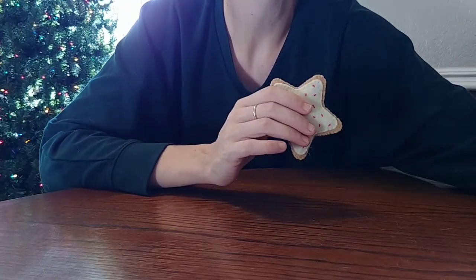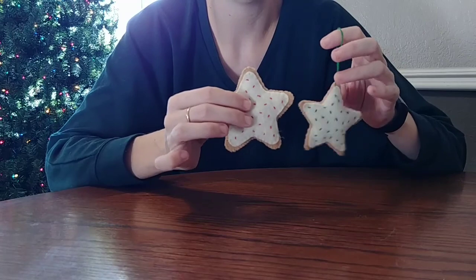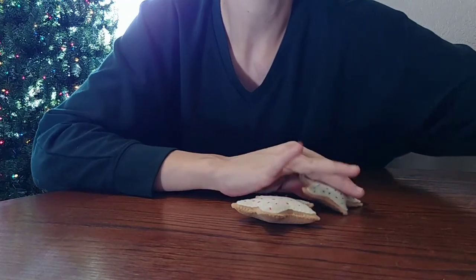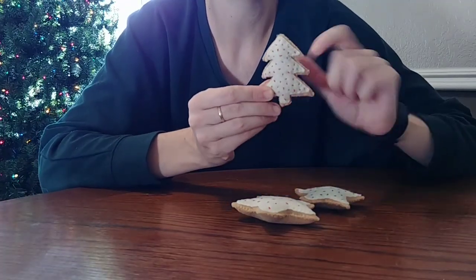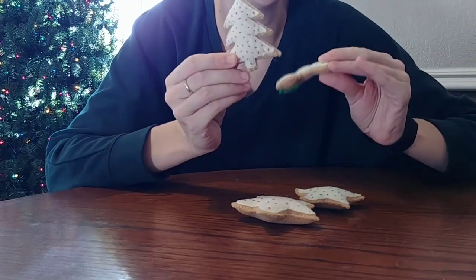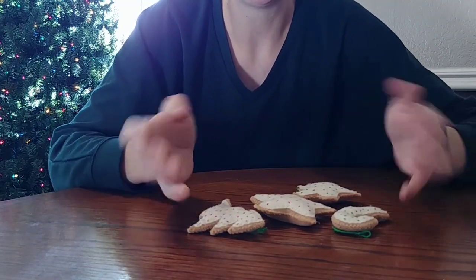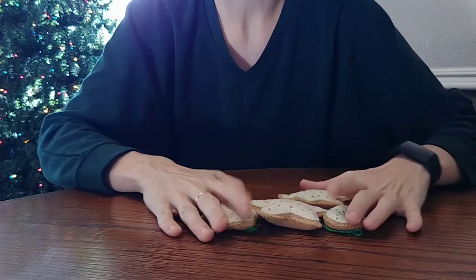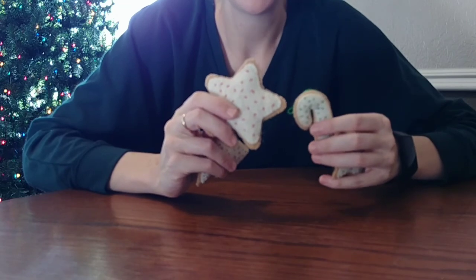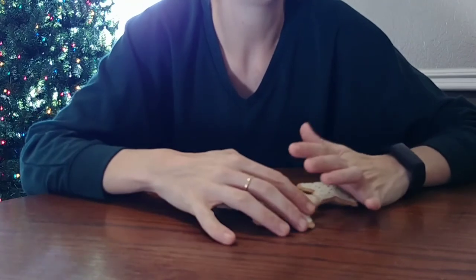So here's some ones I've made before. You can put a tie on them if you'd like to hang it from the tree, or you can just keep it as the cookies. But I've also made ones that are trees. You can make ones that look like candy canes, pretty much any shape you would like. Maybe maintaining the Christmassy theme wouldn't be a bad idea. But there's our sugar cookies, and I'll show you the cookies on the tree and also in a play food setting.